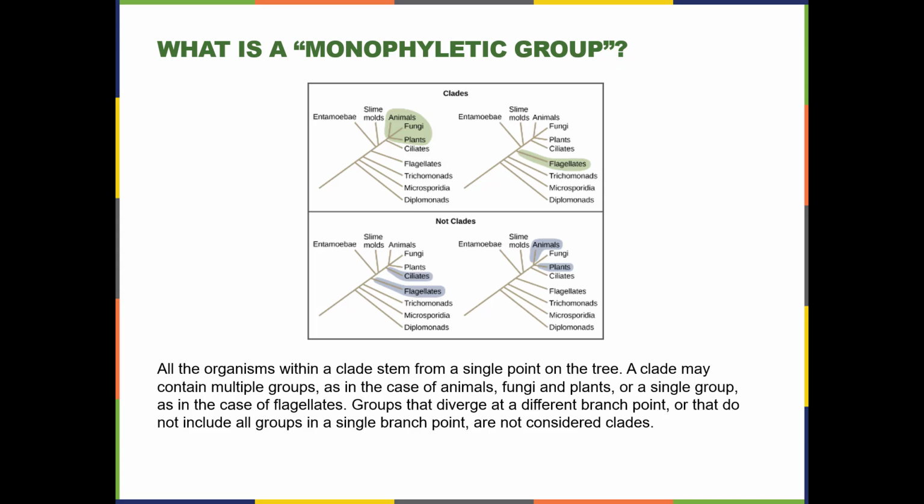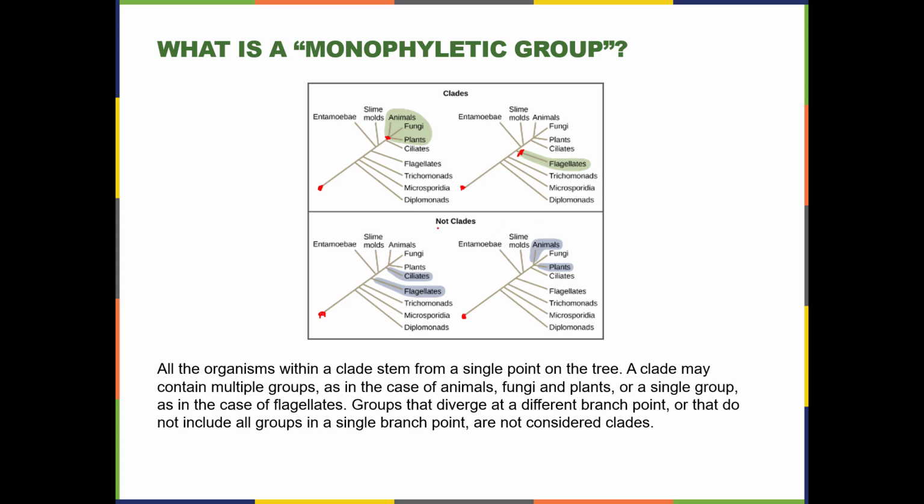So let's practice that a little bit. All right, let's say you had this tree. This represents the root of the tree here. You get used to all different kinds of ways of drawing these trees. All right, so could animals, fungi, and plants be part of a monophyletic group? If you can cut the tree in one place and all three of those and only those three fall off, then yes, it could be a monophyletic group. On this one, could all the flagellates be considered a monophyletic group? Yes, because you could cut the branch in one place and just that group would fall off.